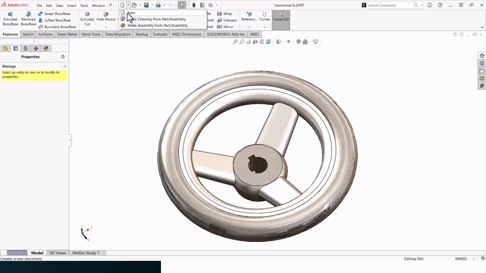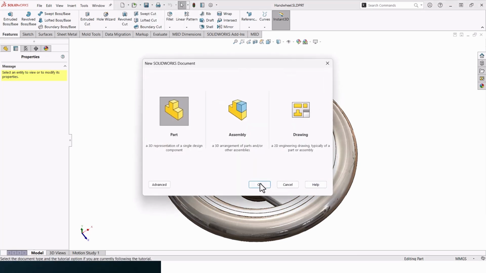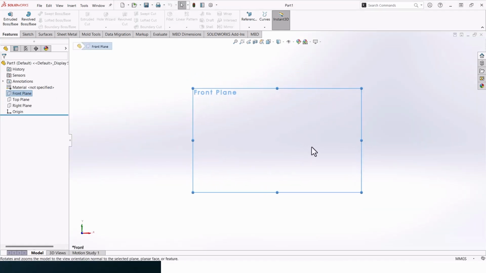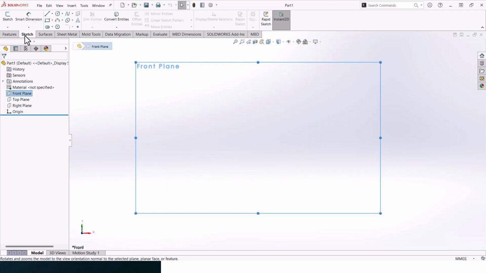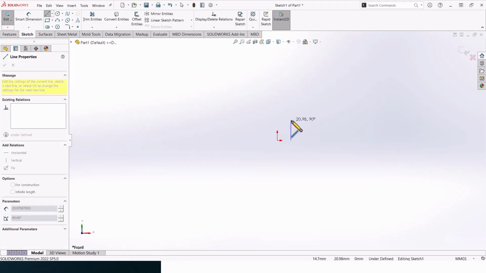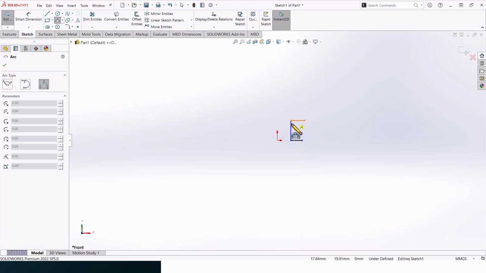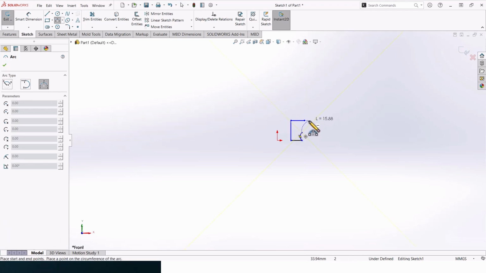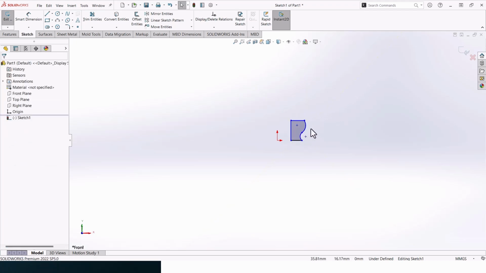To create this hand wheel, go to New, click OK. Click on part and then click OK. Now let's create the overall features. Go to sketch, click online and start sketching from here. Just create a shape that would be close to these, and then from there we will add extra features. Go to 3 points arc, create the first arc, which would be like that, and then create second arc, which would be like that. Don't worry about it, we will be adding the dimensions later on.